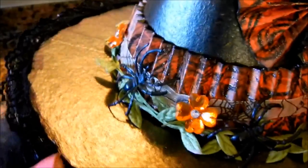I've added these cute little flowers that I got in a swap sometime — I don't remember who sent them, so thank you so much. And I've taken these beautiful leaves and wrapped them around my hat as well. I've taken some spiders, and they're kind of crawling up on the side of the hat here, and it just goes all the way around the back. Then I have this wonderful ribbon right here, and it has spider webs and spiders on it, and again more of the cute little orange flowers.